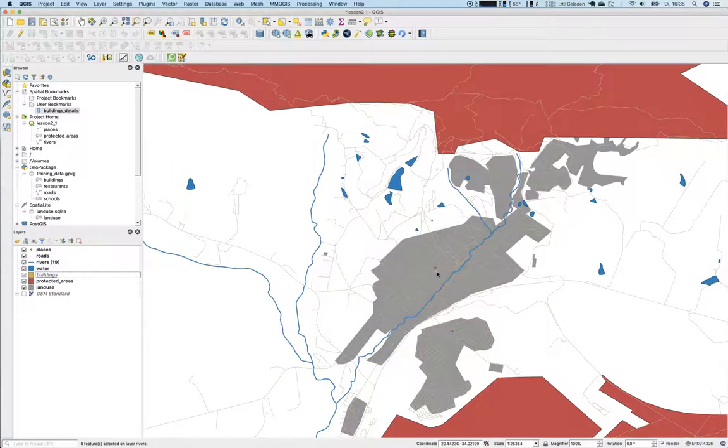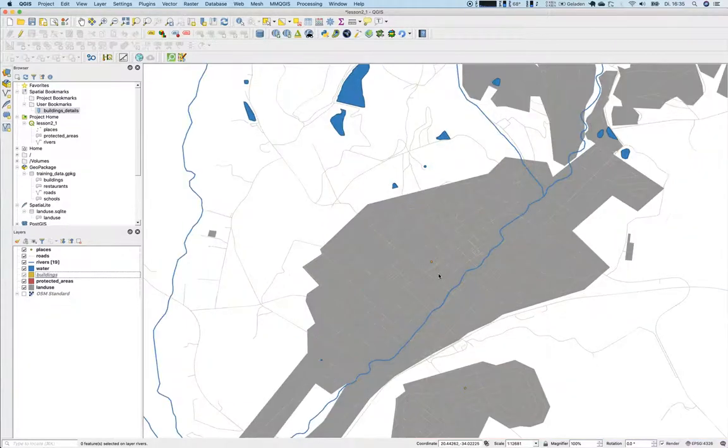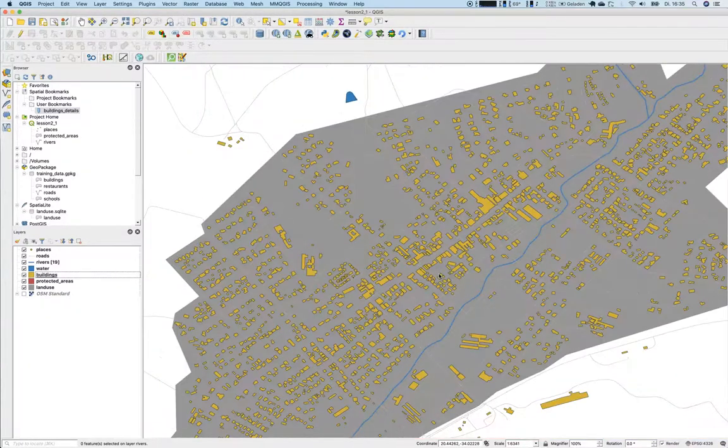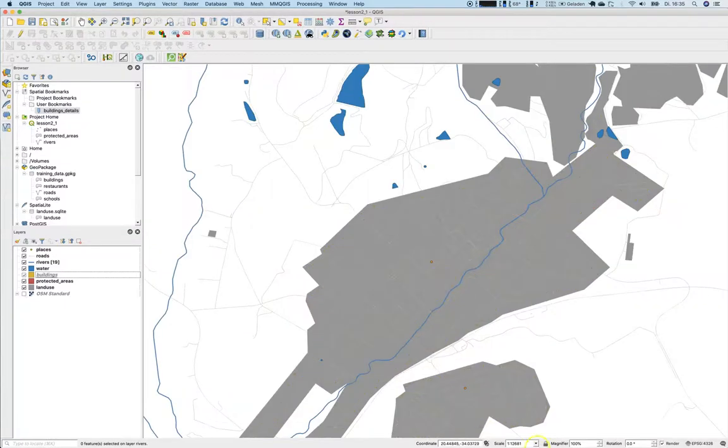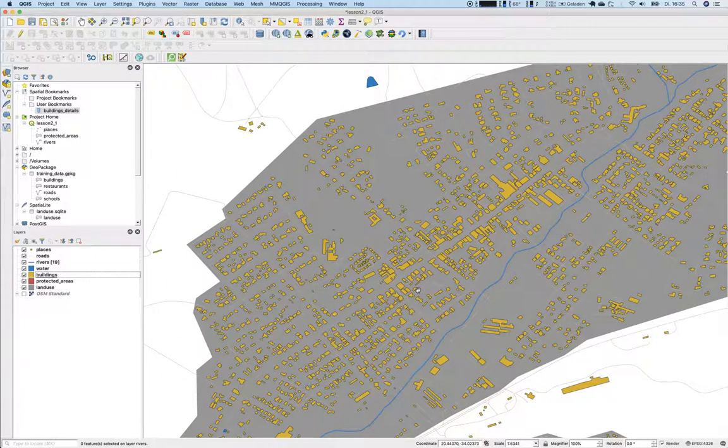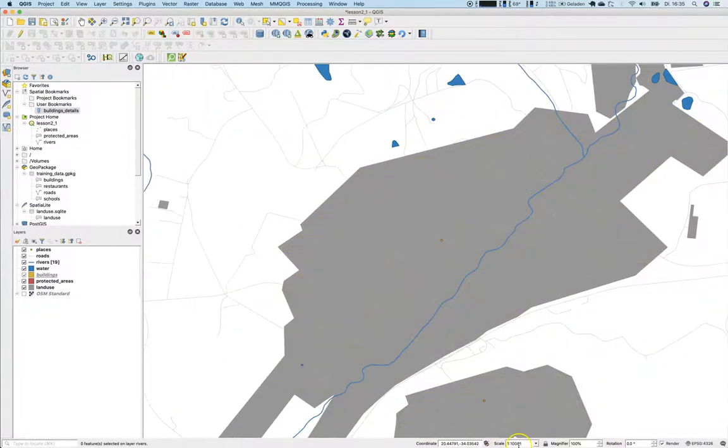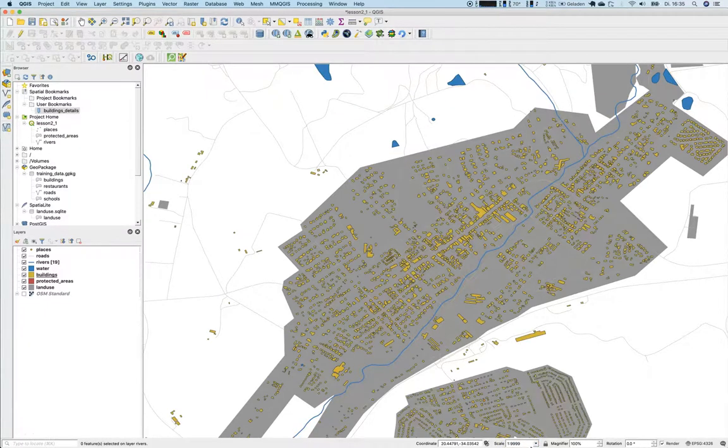Users of ArcGIS might remember this. This is also the same way it works in ArcGIS. So once I'm zooming in, let's have a look here on the scale. I'm at 12,681. No layer visible. Once I'm zooming in to a value lower than 10,000, I can see the layer. As said, 10,001, no way. 9,999, there we are. And this is the way of how to interact with the layer in a smart way.